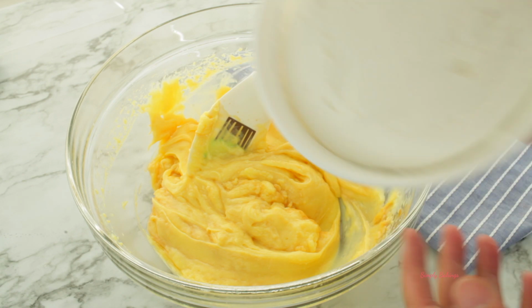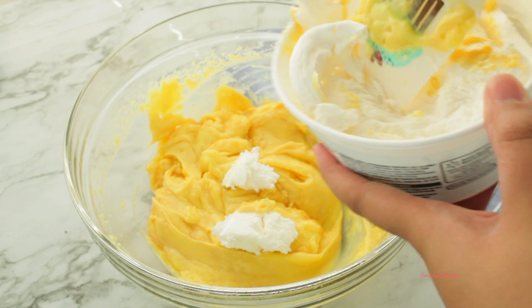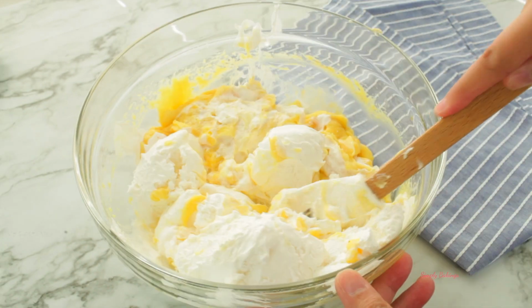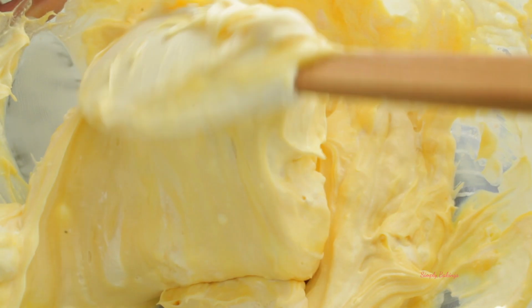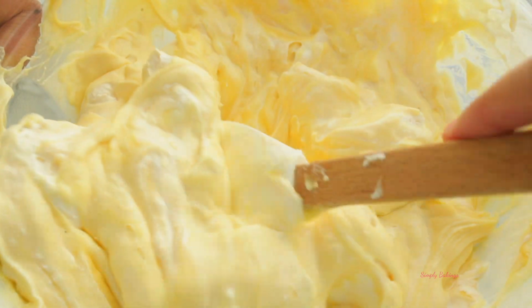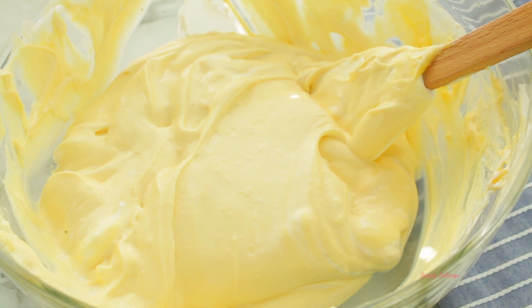So the last ingredient to add into this pudding mixture is the whipped topping. I added 1 container of this and a 1/2 container. You're going to save the other 1/2 for later, and you're going to fold it in like so. You don't want to mix it, fold it in, because once you mix it, it takes away the air. With folding, it adds in more air. And once you're done folding in the whipped topping, it's going to look like this. And then you're going to set this bowl aside.